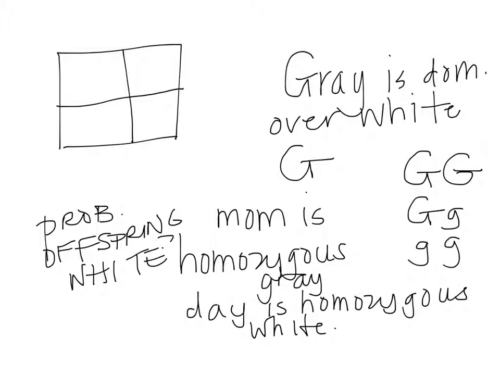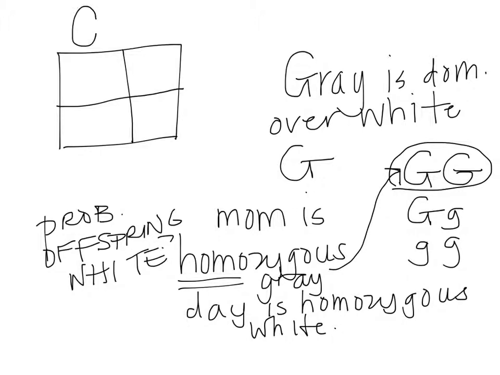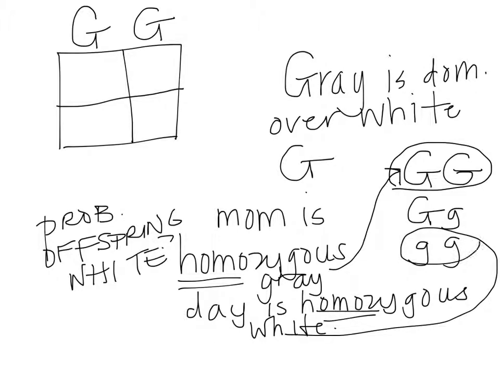Okay, so hopefully you were able to figure out if mom is homozygous gray, she has to be this because she is homozygous, which means the letters are the same. So she is capital G, capital G. Dad is homozygous white, which means he has to be this because he is the recessive trait, g, g. So let's put these together. Remember, it's just like reading a graph or a multiplication chart. Capital G, lowercase g. See, even though you would think the little g would come first, capital always comes first. Capital G, little g, capital G, little g, capital G, little g.